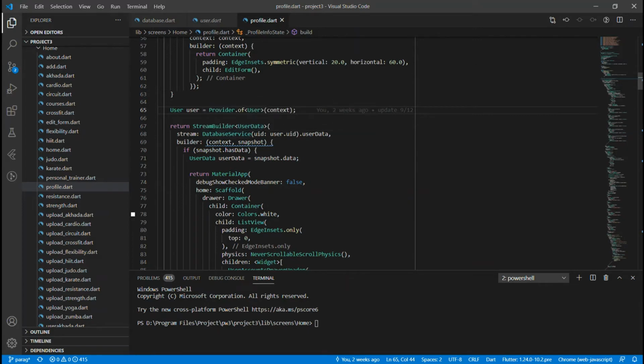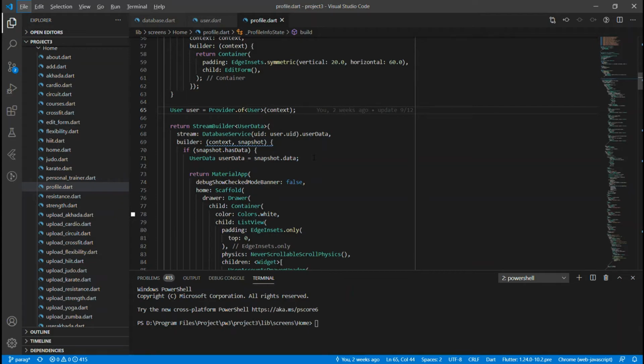To put it into this page, we use return StreamBuilder<UserData>, stream: DatabaseService(uid: user.uid). What this does is it extracts every user's ID.